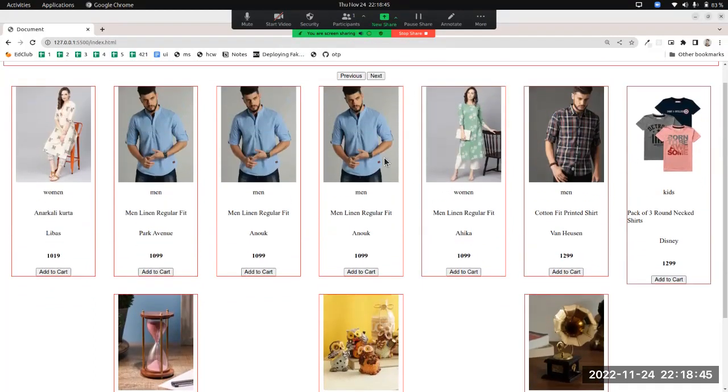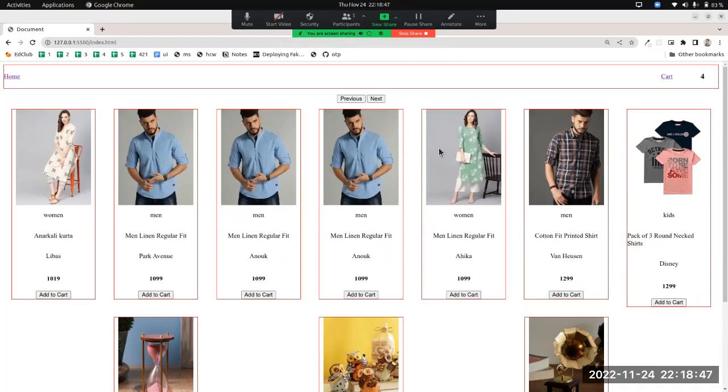So I have added three products, and if you notice on my navbar, you can see a counter is also showing that there are four items in my cart, right? This is also a very important thing.